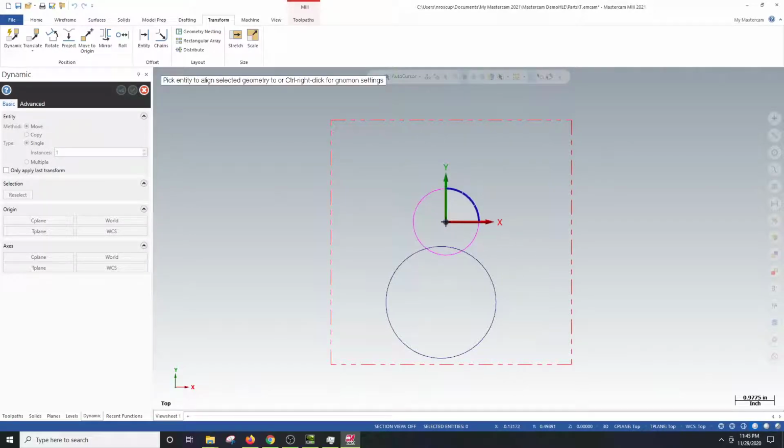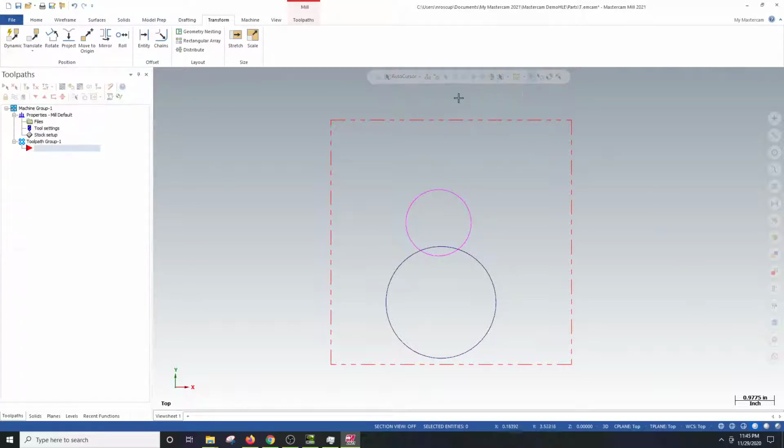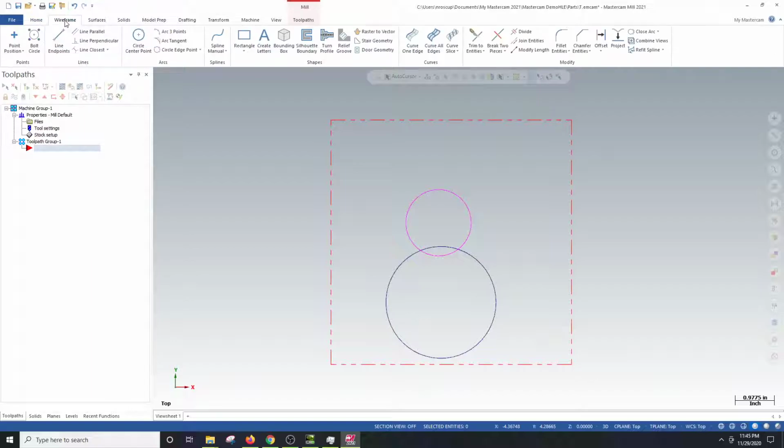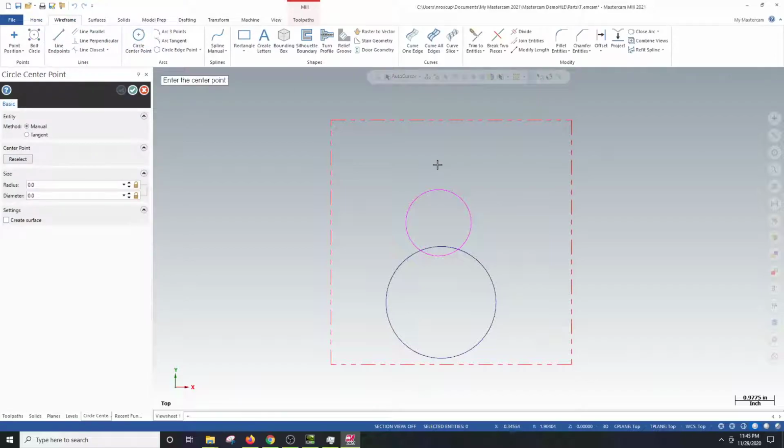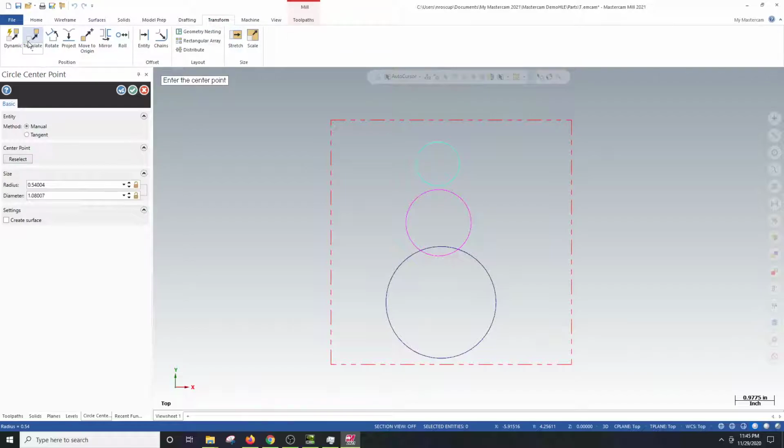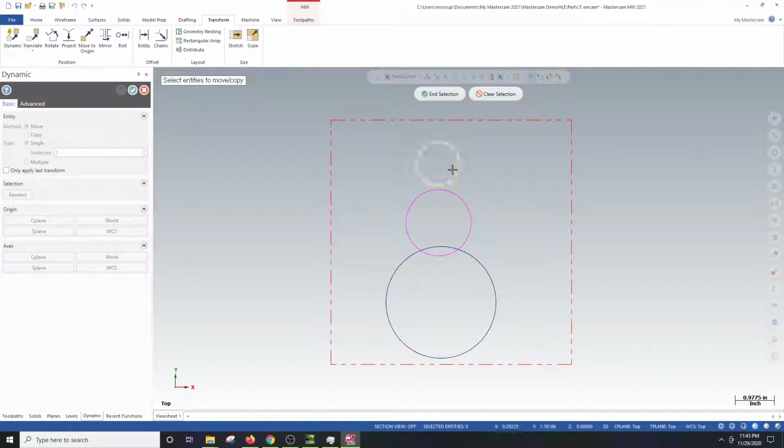So basically we want to make a snowman, right? That's good. And selection, wireframe, draw the edge here. About that. Transform. Dynamic transform is an easy way to do that.